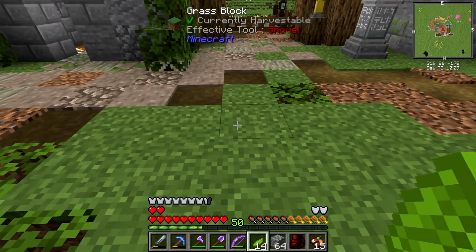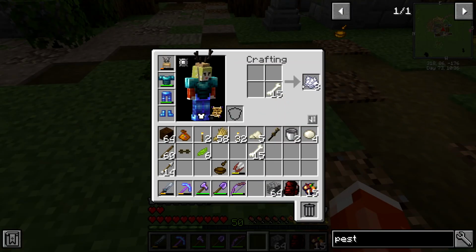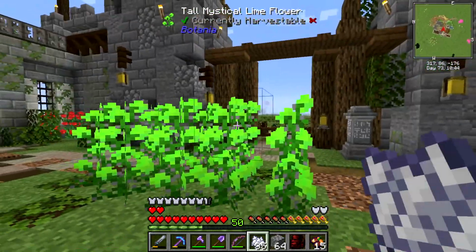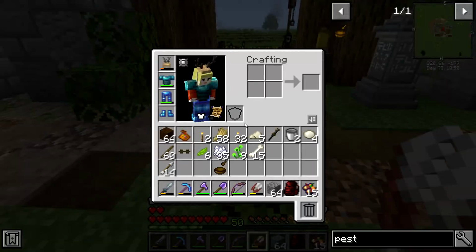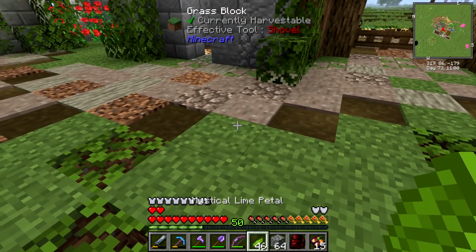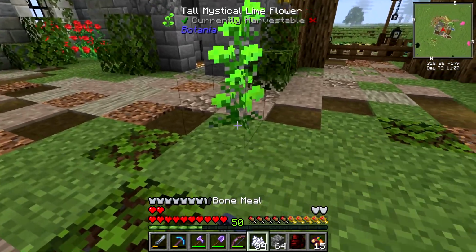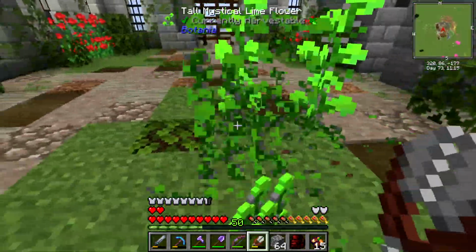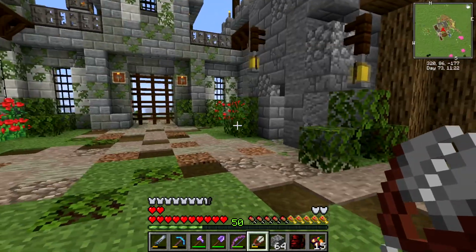If we plant those petals by right-clicking and then take some bone meal and bone meal the petal where we planted, we get a double tall version of that flower. Now we can take a pair of shears and harvest those. And I have turned my 16 petals into 46. So if we repeat that process a couple times, petal, bone meal, shear. As you can see, this basically becomes an infinite source of lime-colored petals.